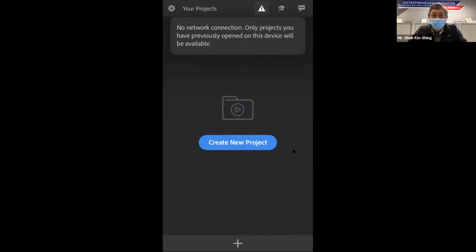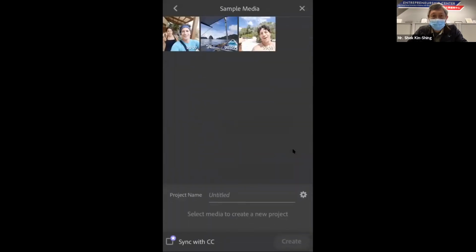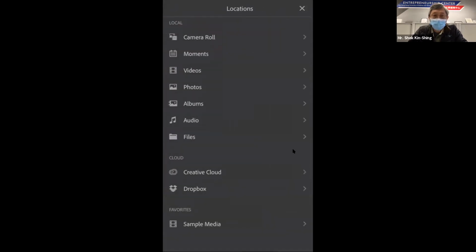When you start your editing software, you can go to create new project. There are some sample media, we don't want to use them, so we go backward, and you can select video from your camera roll, video, or albums.